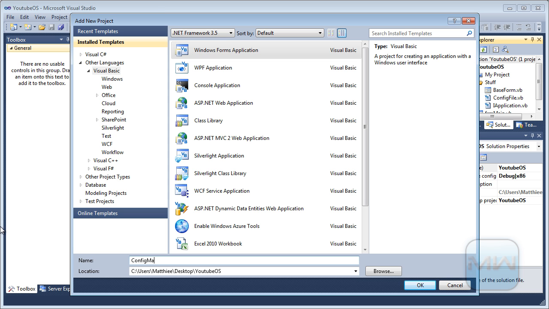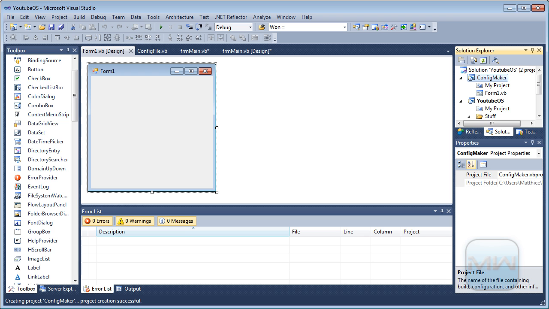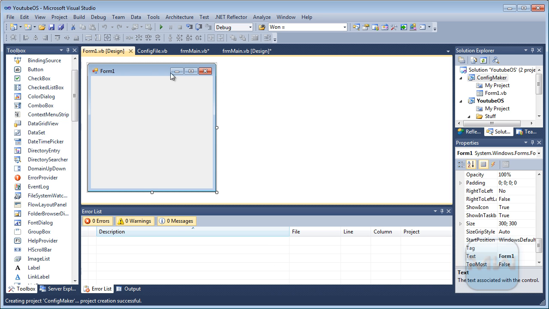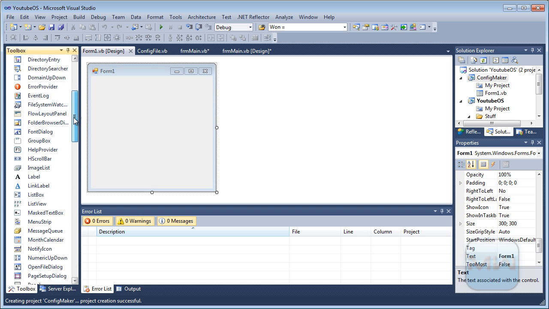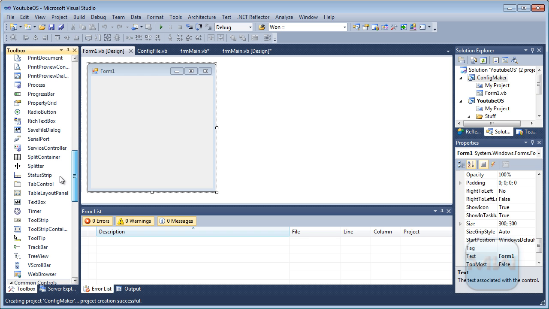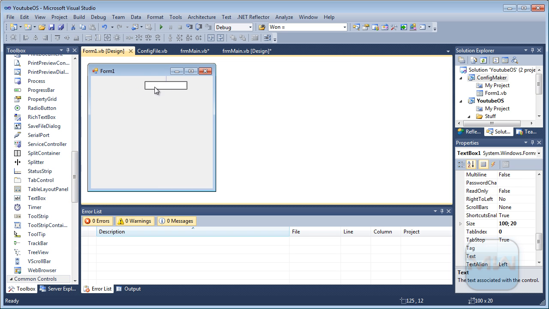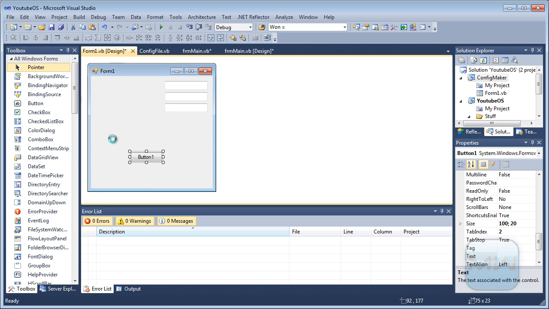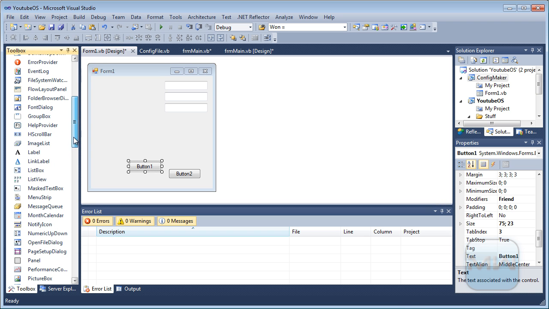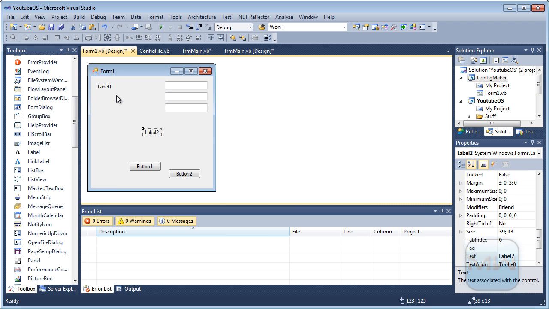Config maker. Okay, I'm going to add a text box, another one, a button, another button, and 3 labels.